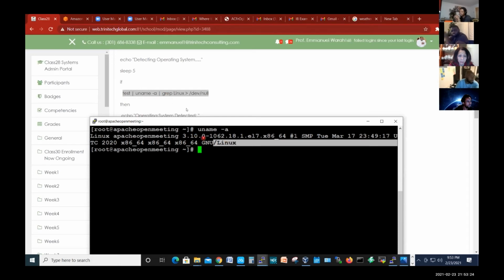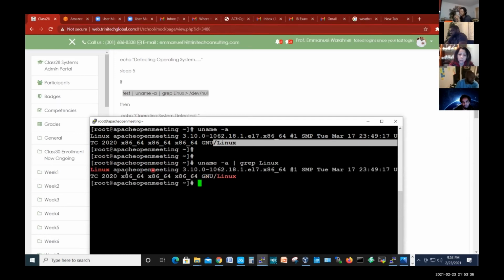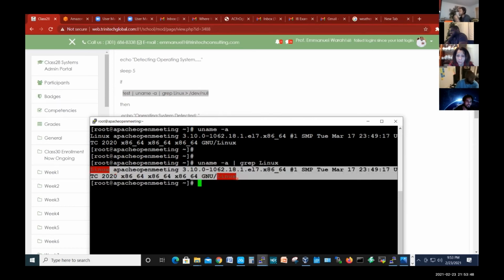But I adjusted the command to grep just the line for Linux, and it was able to get this line that has Linux right there at the beginning. Then I sent the entire output to /dev/null, which means I didn't want this whole thing to be displayed on the screen when the script executes.